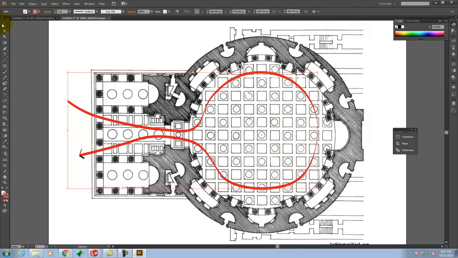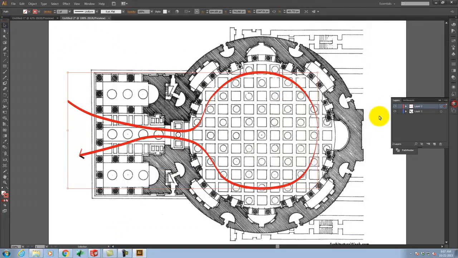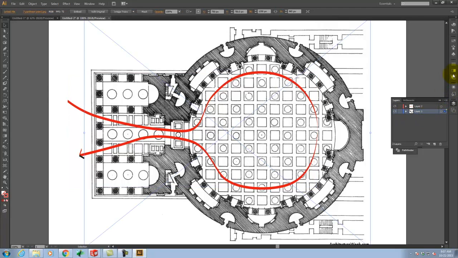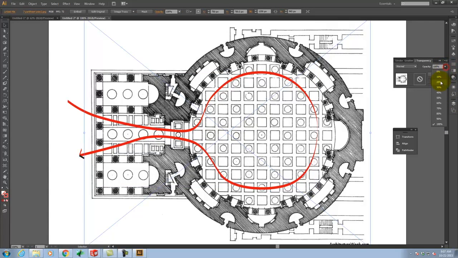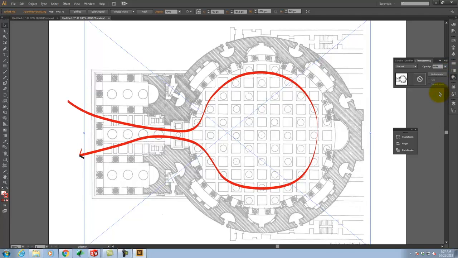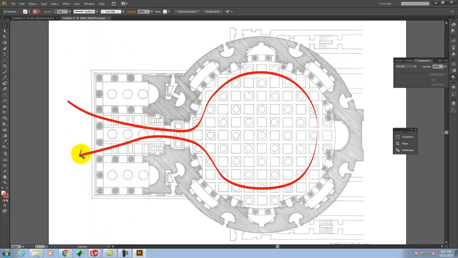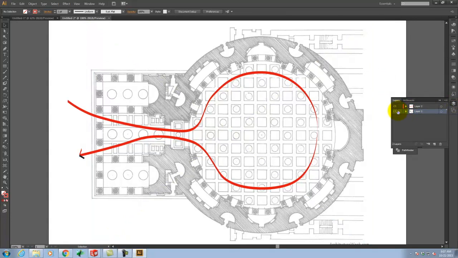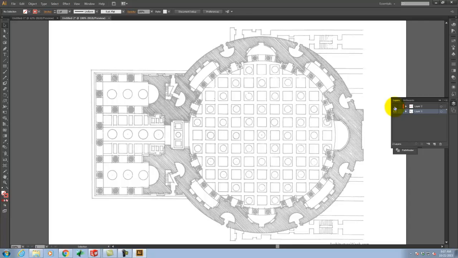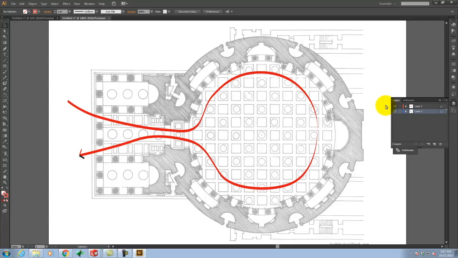And then maybe I'd take the first layer here and change the opacity again so that my diagram was standing out. Okay? So certainly this is one way of doing the diagram, and there's nothing wrong with this diagram, but sometimes you want it to have a little bit more specificity to it. And so instead of doing it that way, I'm going to do something that would mimic somebody walking this path.